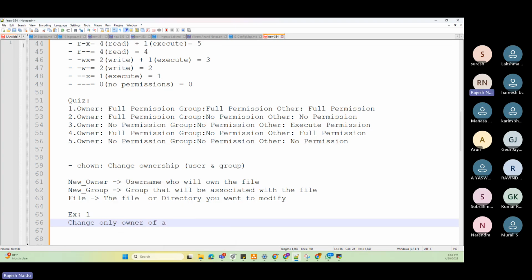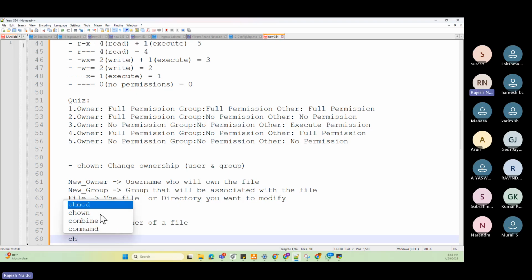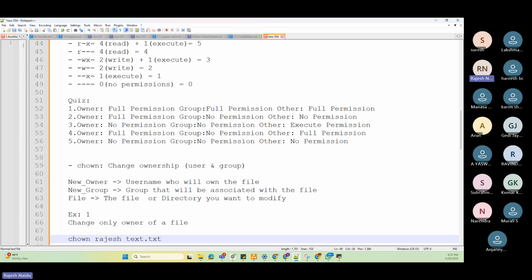How will you execute it? chown, then whichever user you want to provide the ownership to. Example, Rajesh is a user. I want to give the ownership. What is the file name? test.txt, hello.sh. Whatever file it is, you need to provide it. So the remaining group has the same permissions. Only the user-level permissions will change.